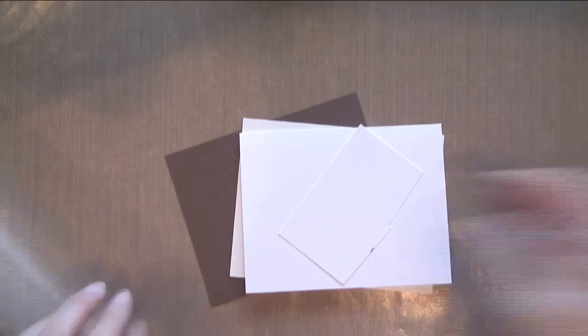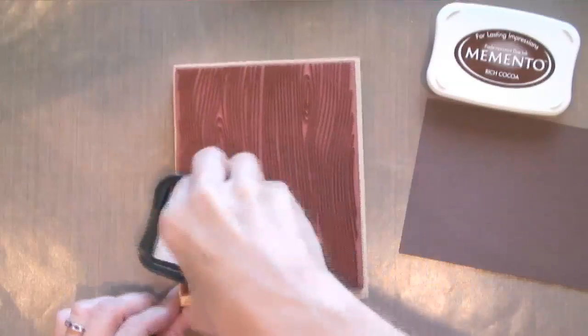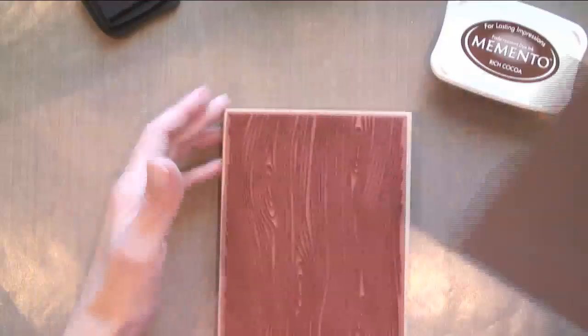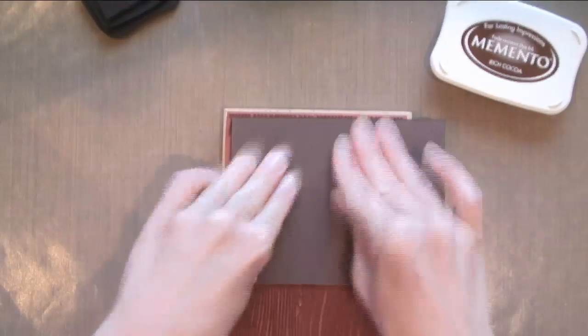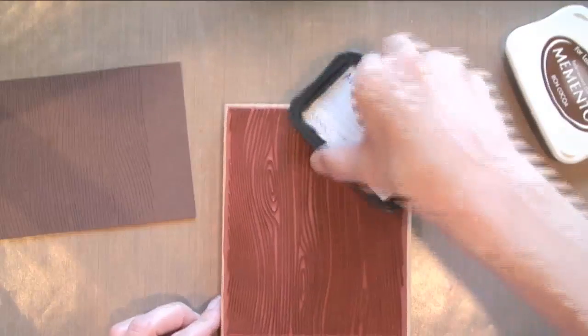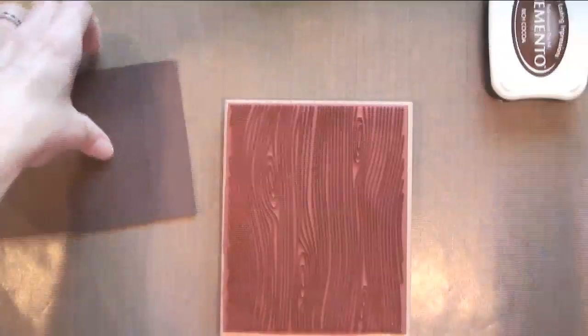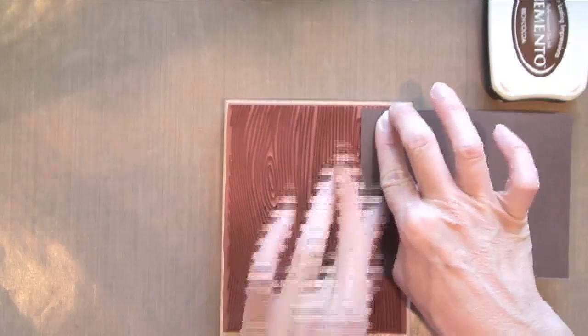Today I did this cute little monkey that I've been wanting to do for actually a really long time. I've had this stamp for a while. I started with my wood grain background stamp and I applied some chocolate chip ink to it, and I'm using some chocolate chip paper. Because I'm using the stamp lengthwise, I'm going to have to do it twice, but I just mark it with a pencil so I see where I'm stamping, and it doesn't have to be exact because I'm actually going to cut out the middle.